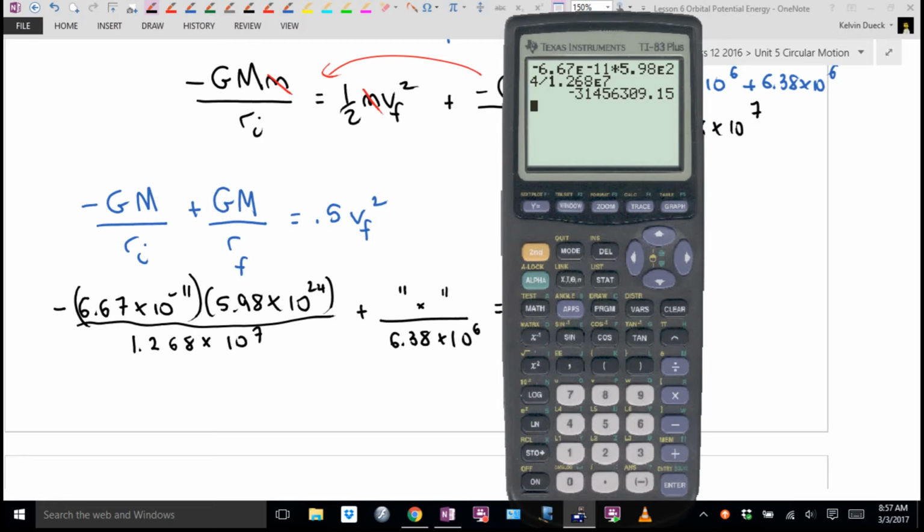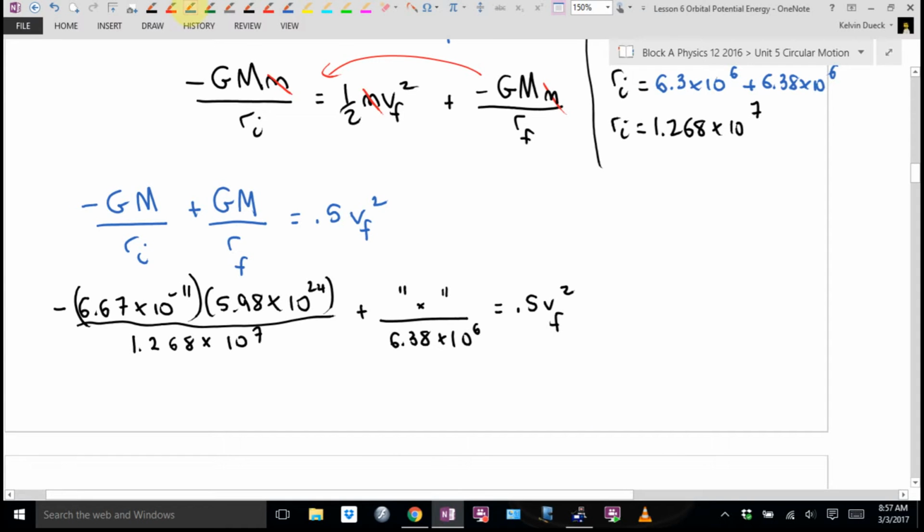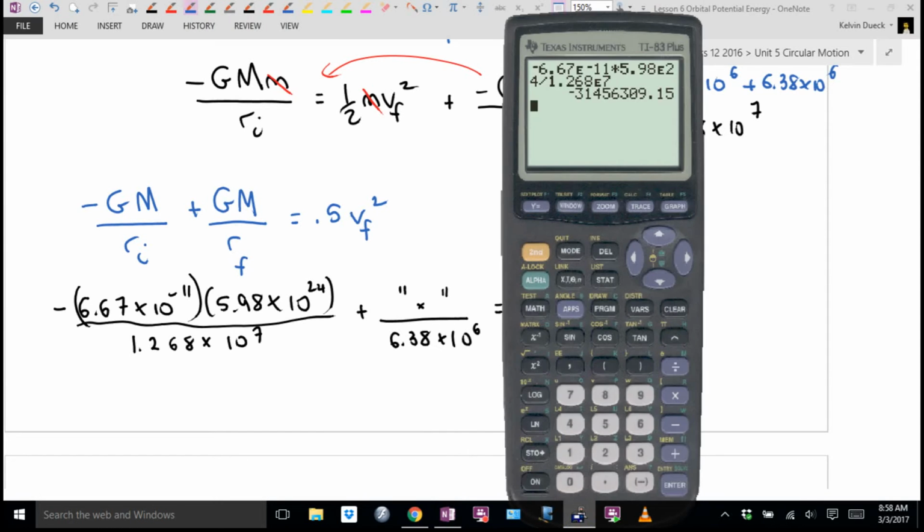Everybody got that okay? I'm going to write that answer down underneath the first expression, and I'll carry it to 5 or 6 or 7 sig figs. Julie, did you get that okay? Kayla still typing? Okay. I told you, the physics and the math of what I show you is not going to be that complicated. The typing of what I'm going to be doing today is off the charts. So I'm going to write down negative 3145639.09.